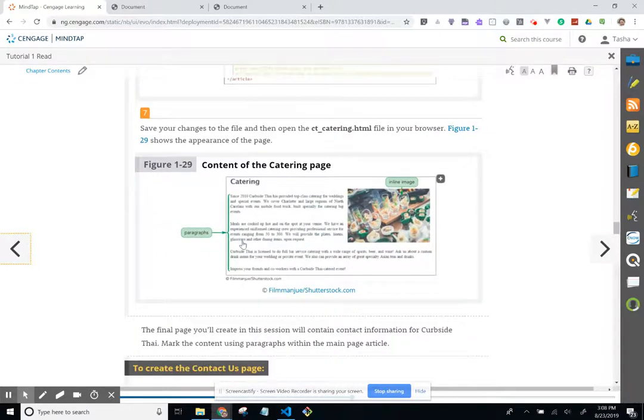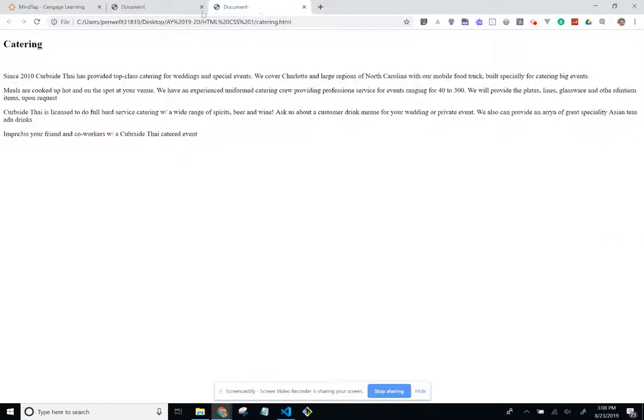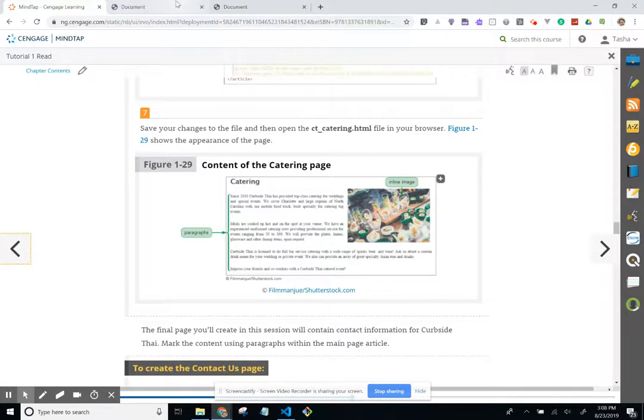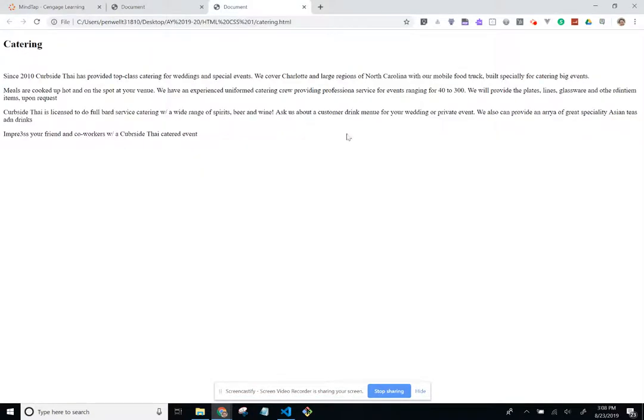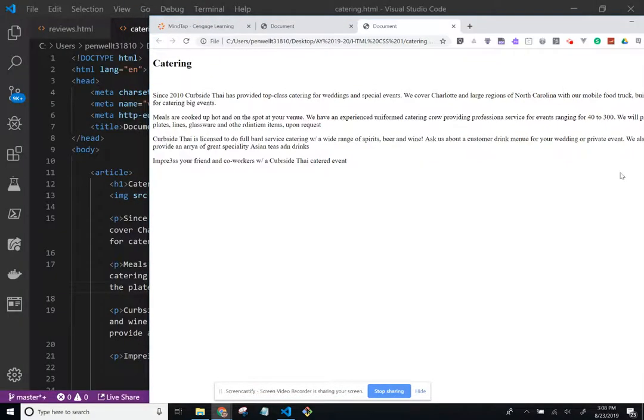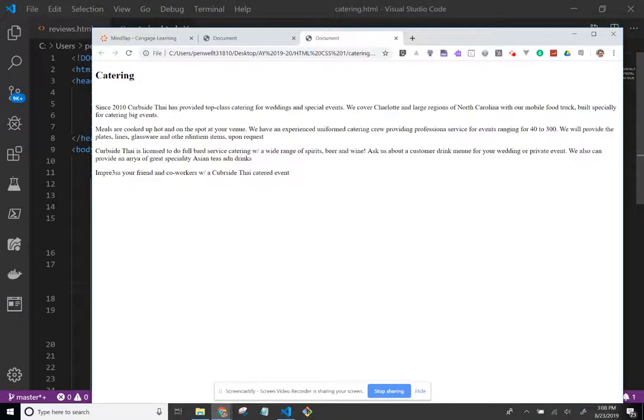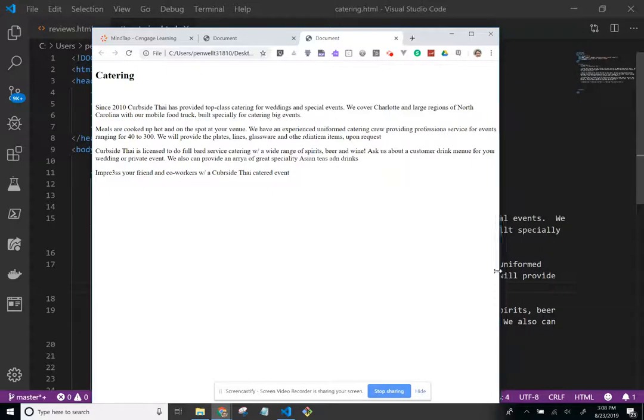Okay. So with the exception of the fact that we don't have a picture, it looks pretty similar. Yeah, it's the same thing, minus any typos and whatnot. And just like any other web page you're familiar with, when you make it smaller, it'll wrap.